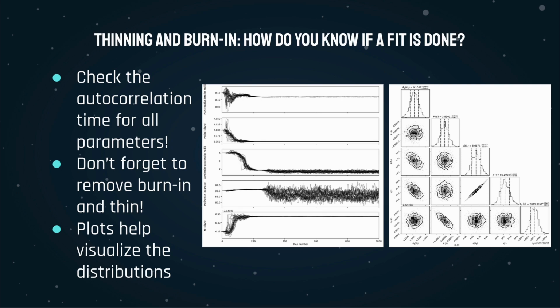So, as a result, any argument you make is going to be sort of informal. We can still show to the best of our ability that these chains have converged. The most common and easiest way to do this is to look at how the chains evolve over time. So here, I've included a sample plot showing the distribution of chains for each variable of the fit we're going to be using in our demo.